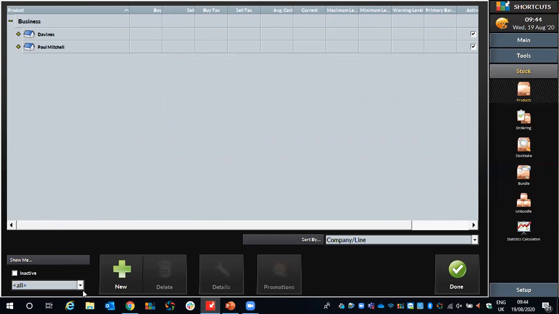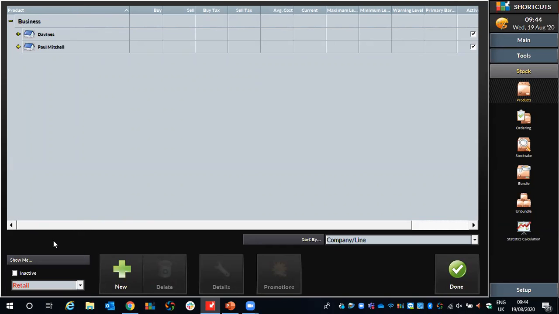Now underneath here, we have this little toggle button just here where it says all, okay? Now what that means is we are looking at both professional products and retail products. And again, we can use our handy new column to quickly determine whether a product is professional or retail. Now, if you wish to only look at retail products, you can simply click the drop down arrow, click onto retail, and this will only ever show you any retail products, okay? And of course, you can do exactly the same for professional.